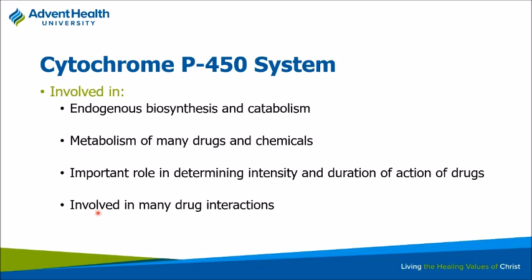So getting into the actual enzyme systems, again, I mentioned cytochrome P450 is the most important one we're going to be talking about here, right? Because this is responsible for the majority of drug metabolism in the liver, right? Almost probably over half the drugs you're going to be giving to patients will go through one of the cytochrome P450 enzymes. It's also responsible for a ton of the drug interactions you're going to run into, right? And so we'll show you some graphs, breaking down which ones are used more often than others. But just know this is involved in a ton of drug interactions.